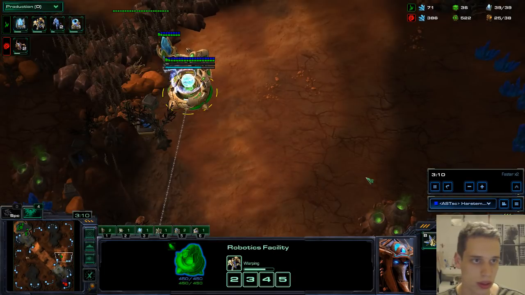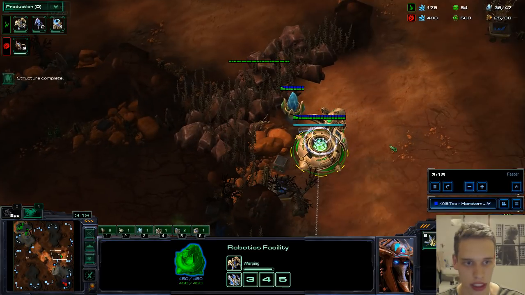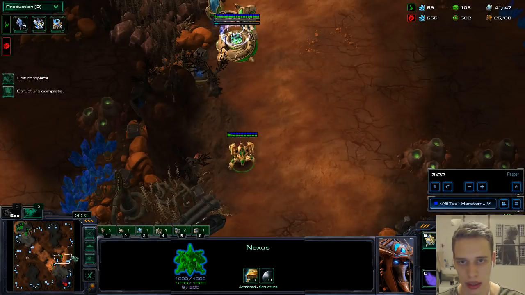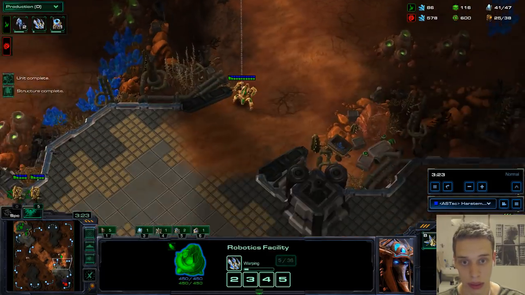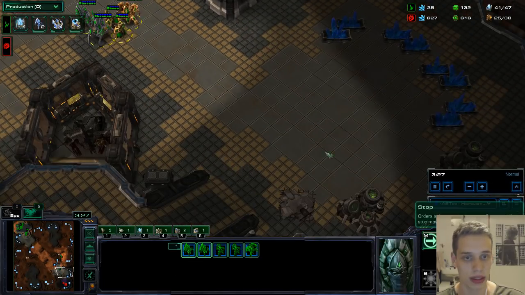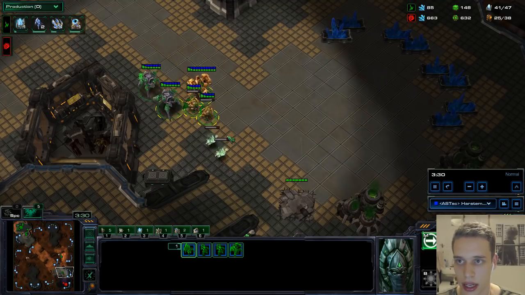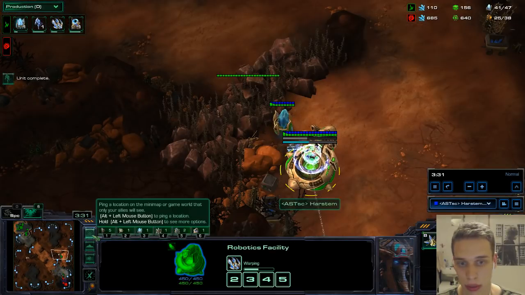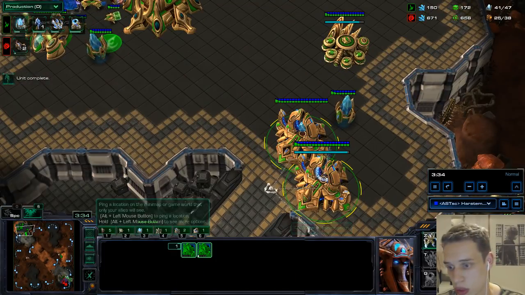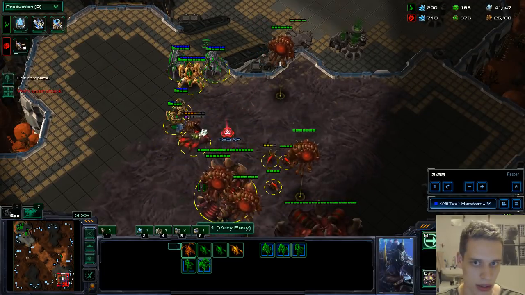Now this should basically work out perfectly. You see our pylon finishes as our immortal finishes, and we can start our prism almost immediately. We should have a chrono boost for that as well. We chrono boost the prism, and we just push out with this army, and we see if there's some kind of expand, and we try to do some damage. Afterwards, of course, after the prism, we continue with immortal production, and we can warp in 2 sentries once our warp gate finishes. But this is just the basics of the build.